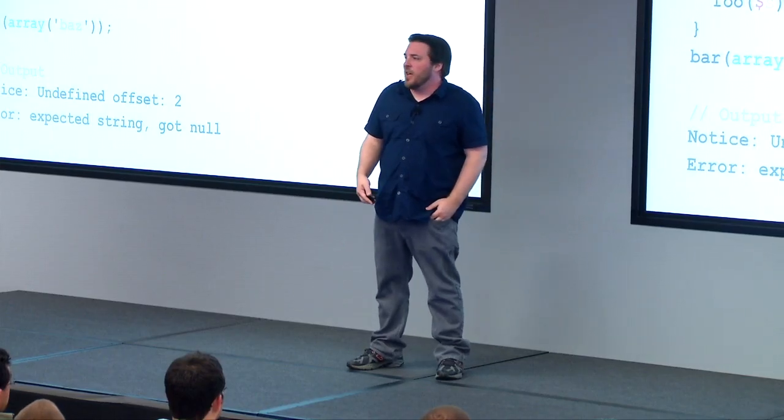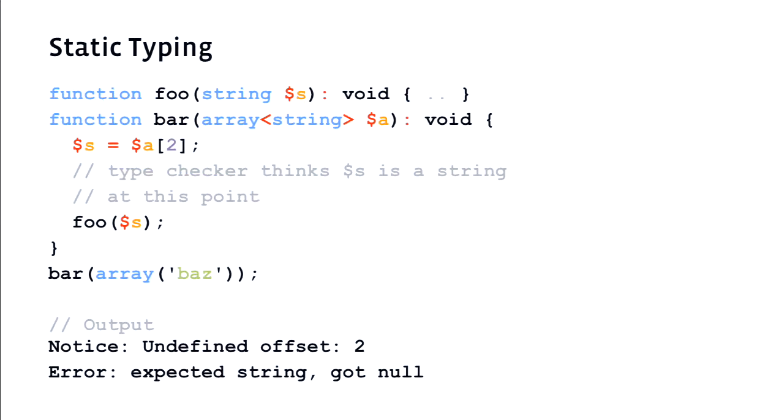So one of the other things that Hack Collections solves is jiving well with static typing. So here I show an example of PHP arrays and how they work with Hack static typing. The main point here is that this function ostensibly takes an array of string, and we're actually passing it an array containing only strings at the call site below the function definition. But then when you get to the first line in bar, it goes to read out at index 2. Index 2 is not present. This array only has one element at index 0.